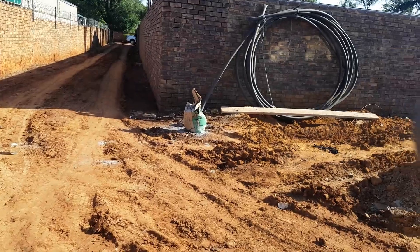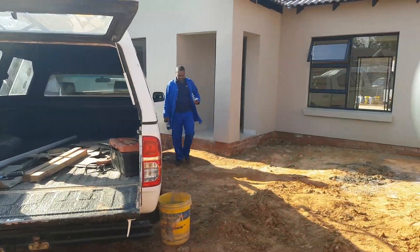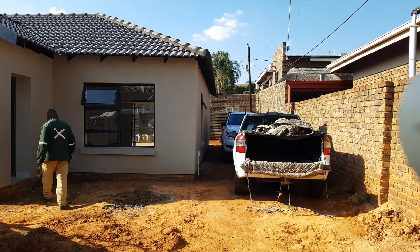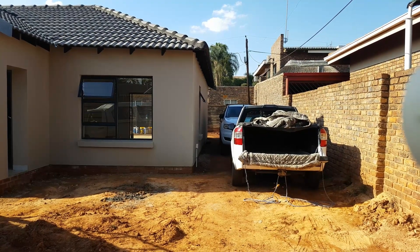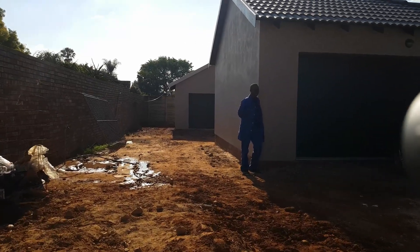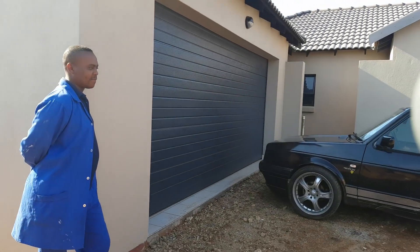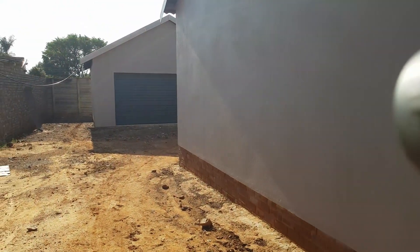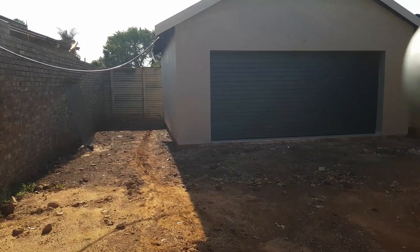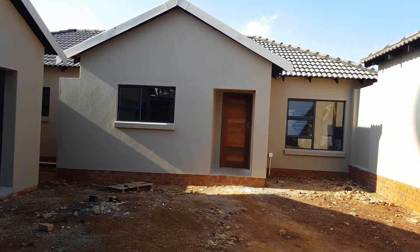Okay, so this is the first unit. Both units are identical, except that you've got parking on the right-hand side of this one and on the other one you've got parking on the left-hand side. Now we're going to look at the left-hand side unit. You can see it's got its own little driveway going between the first unit's garage, which is on the right-hand side. From here it's the second unit's ground for their parking and visitors, with space next to the garage for a car or caravan for extra parking. You've got the same double garage and the same entrance going into the house.